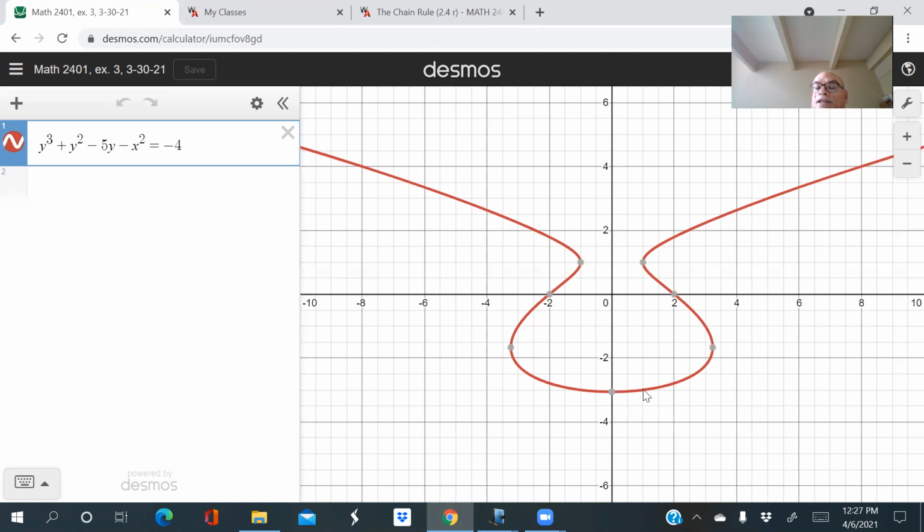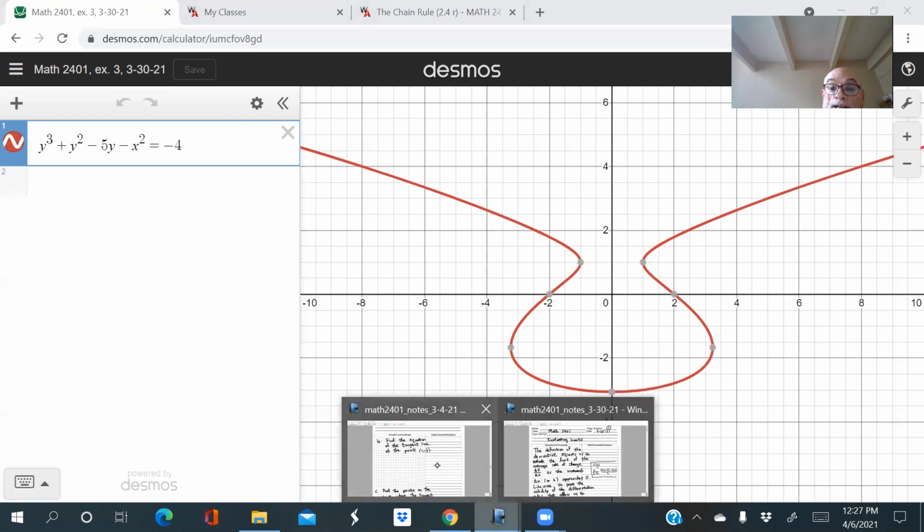Because yeah, if you draw the tangent line right here, unfortunately I can't draw it, but if you draw the tangent line right there at 1, minus 3, it's going to have just a little bit of upward slope, right? The curve right there is increasing just very slightly from left to right, okay? So I think it's going to have a really tiny positive slope. Not 0. I think this point would have, the tangent line would have slope 0, right? But not right here at 1. I think it's a little bit positive.